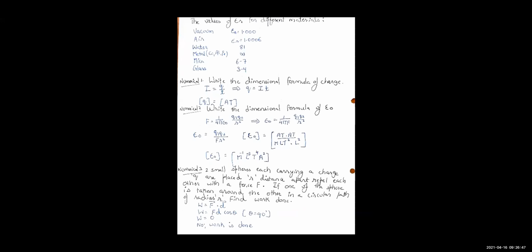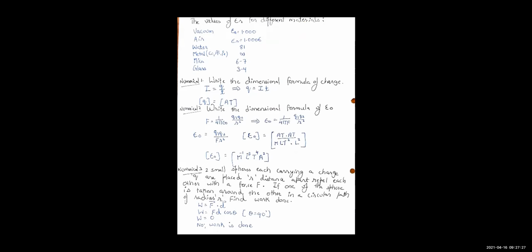And the values of epsilon R for different mediums I have shown over here. That is, for vacuum it is 1, and for air it is 1.0006. So near about for vacuum and air it is the same, right? And the relative permittivity for water is 81, and for metals it is infinity. See children, here we are not having units because it is just the ratio of two permittivities, relative permittivity, right? And this is the absolute permittivity, relative permittivity for a few more materials.